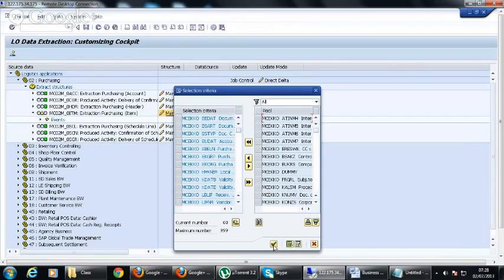You have to do the maintenance here if you have some maintenance to do.